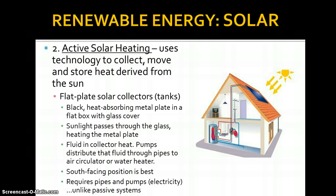Mrs. Hertel has a pool, and right next to it she has a garage with a roof facing the sun. In the springtime, her pool water is very cold, so she sticks a pump in her pool, connects black tubing, and zigzags it across her garage roof. Think of a hose sitting out in your lawn — it absorbs sunlight and the water inside gets warm. The same thing happens with her pool water as she pumps it through those tubes and back into the pool. It's brilliant — she's using an active solar system.